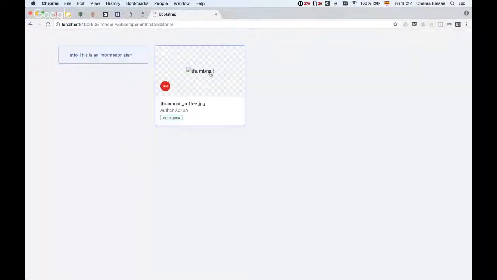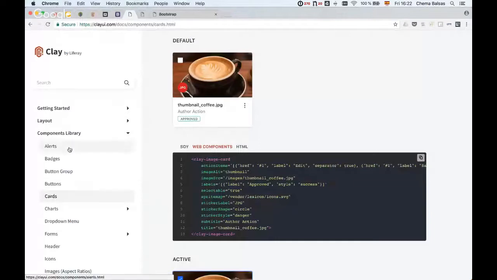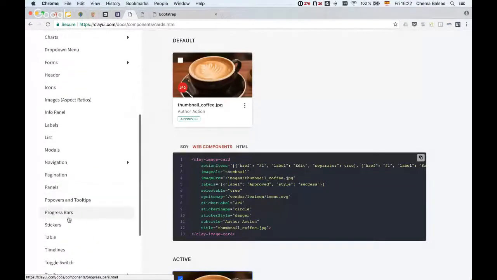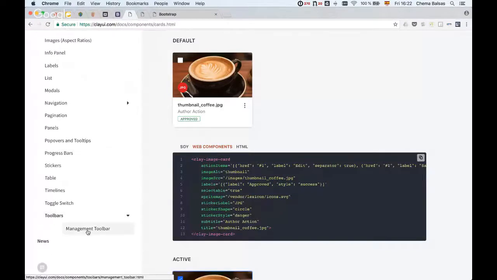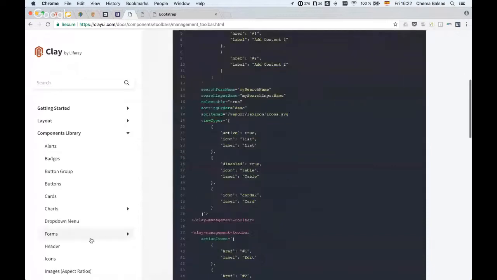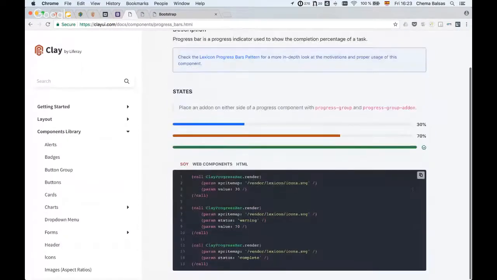So now I have also a card. The image is not showing because it's not here, of course. And I can just keep adding more and more of this. I could add, I don't know, maybe management toolbar could be one too. Just too big, maybe. Let's see. I'll just add some progress bars here.